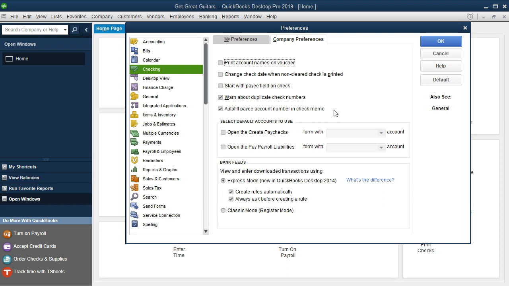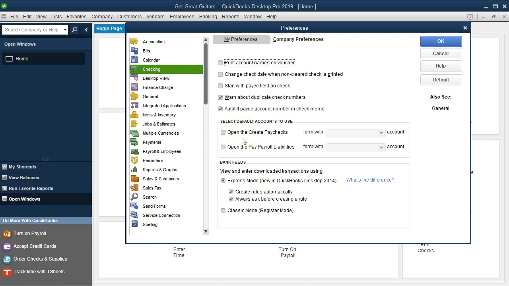If we start writing checks and they're all in order, and then we find that we have a duplicate somewhere, something funny happened, that's when we can go back and start to check and say, okay, what's going on here? The auto number should be the next number in line. If it's not, then we want to go back and check them off. So these two are really useful as an internal control, even for a small company that can have that type of internal control. And then these items, again, will be set up once we set up the checking account.